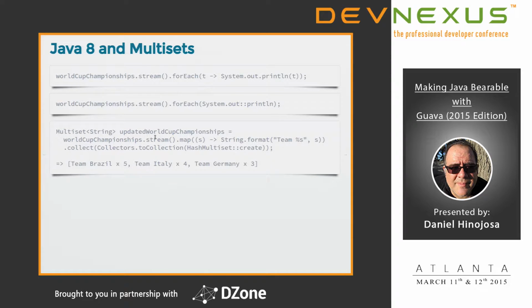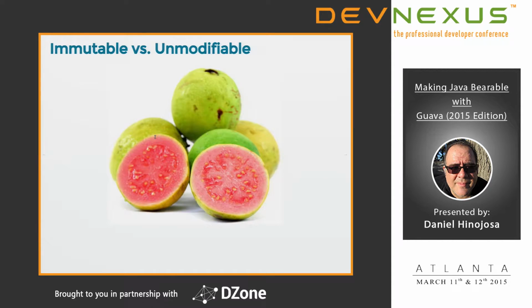The thing that you have to do, though, at this point right here, it's still a stream object. So in Java 8, what you have to do is you have to recollect it into what's called a collector. You can make your own, but it's a little bit of a pain. What you could do is you can actually call collectors to collection and bring it back as a hash multiset. Okay? This collectors to collection allows you to plug in whatever type of collection you want to bring it back in as. Ready to go. So Guava works fine if you plan to use Java 8 lambdas.